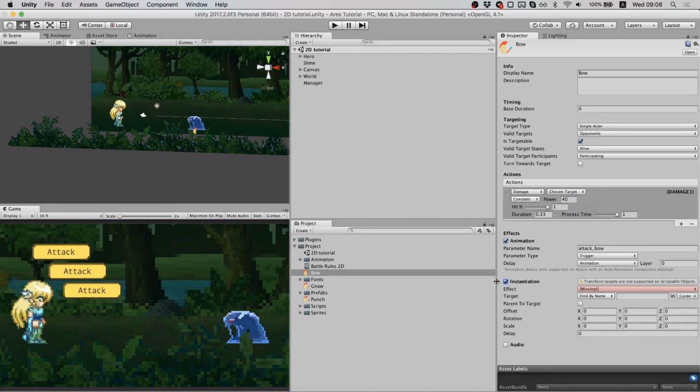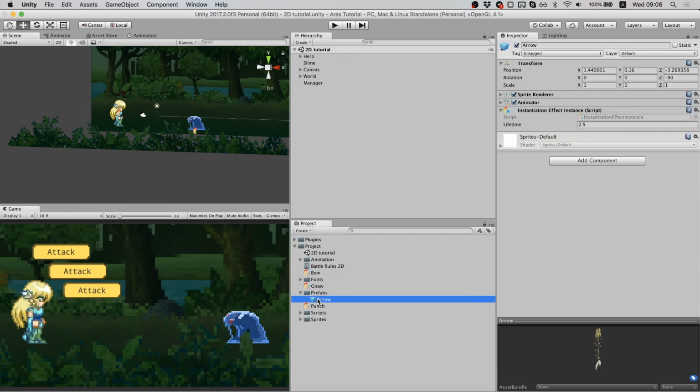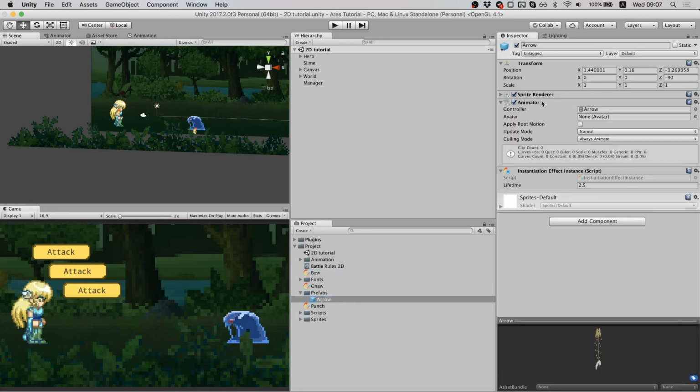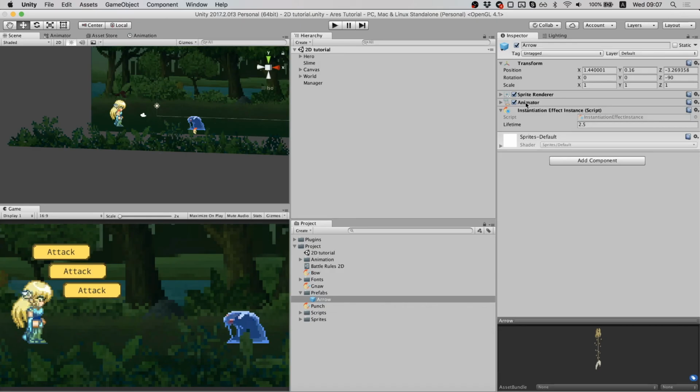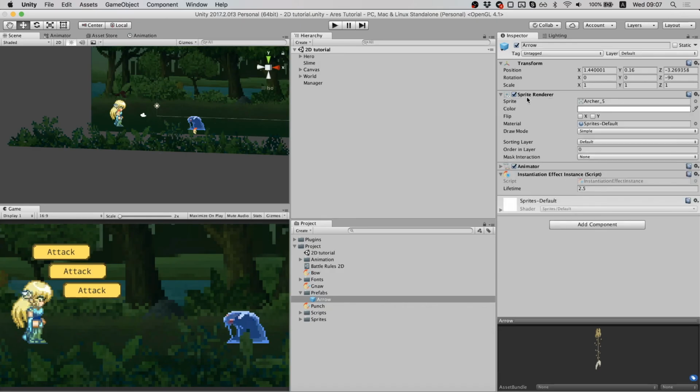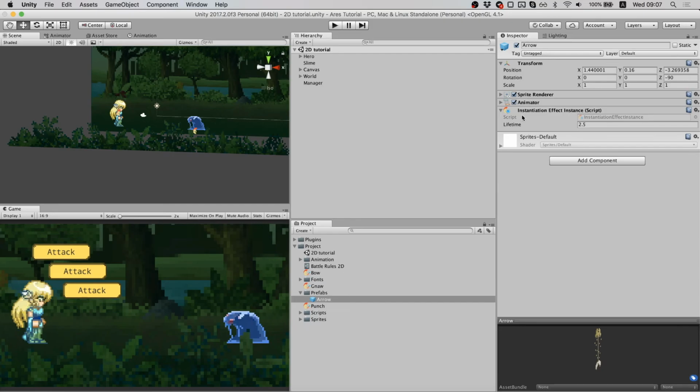And we would also add the instantiation effect. The instantiation effect requires an effect instance, which I have already set up. All I've done for that is I have my arrow prefab here, which also has an animator component and a sprite renderer, which handles itself. And then I just added an instantiation effect instance component.